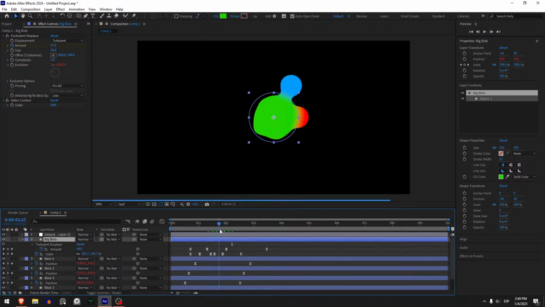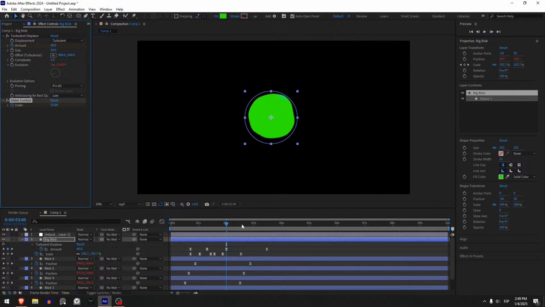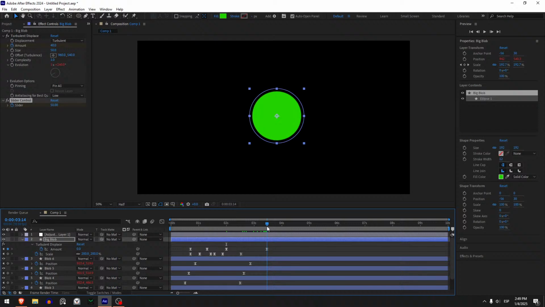and make a keyframe here at the end when the last blob joins. So make a keyframe for the slider, change to 50, and here at the end, change it to 0.